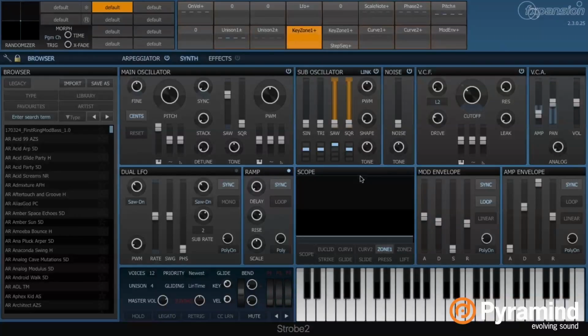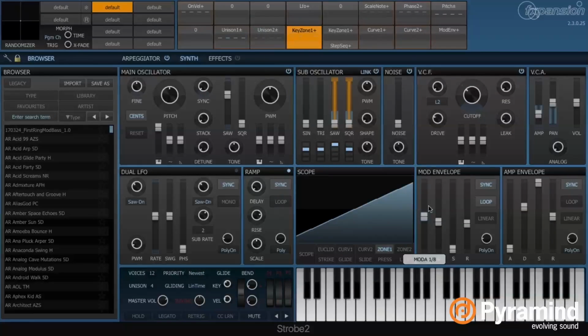Now, because it doesn't show that anymore, I have to make that again. Basically, the idea is that if I reset this, this is what a normal key map looks like, and it means that this is how your MIDI notes are going to be mapped to the output value. So if your MIDI note is low, like a low note like C0 or something, the output value is low, and if the note is a higher note, then the output value is high. So if you assign something like this to the filter cutoff, whenever you play more to the right or higher on the keyboard, the filter will open more.